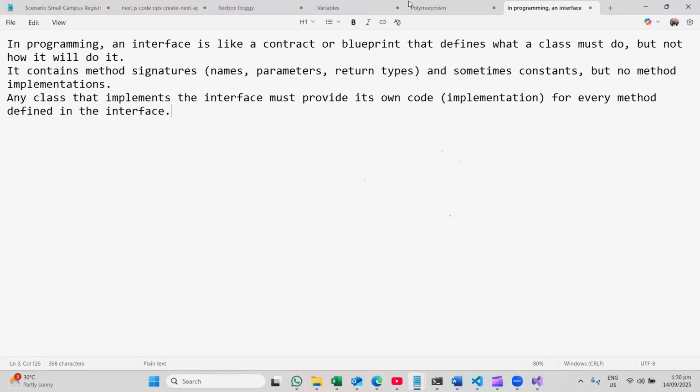It contains method signatures, that is parameters, return types, and so on, and sometimes constants too, but no method implementations. Any class that implements the interface must provide its own implementation for every method defined in it. So the first thing I will do is create an interface.